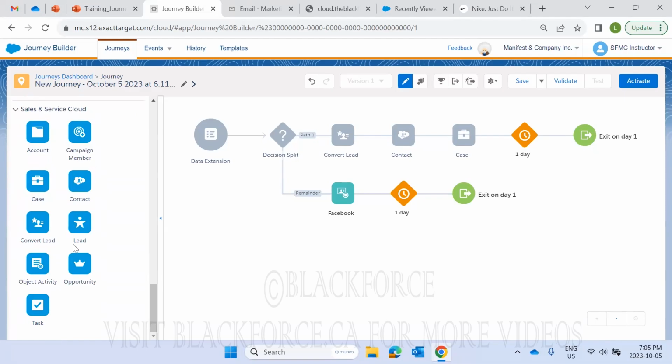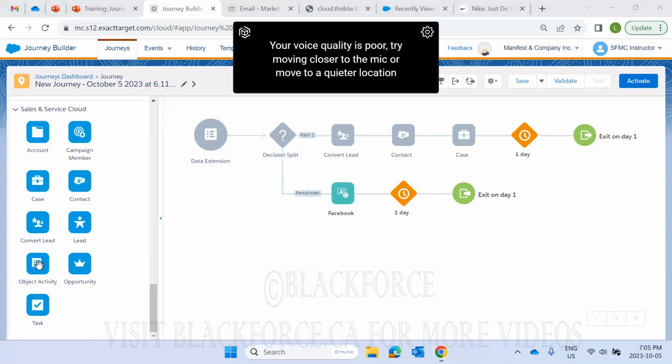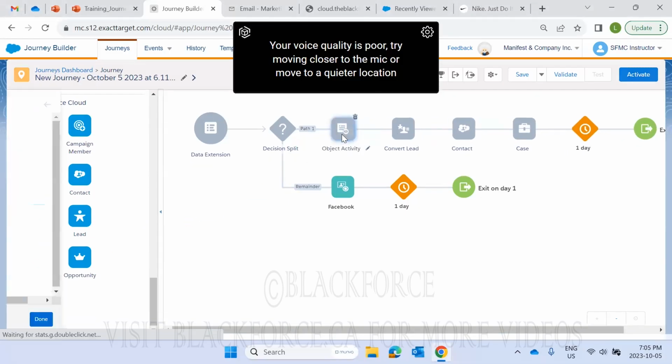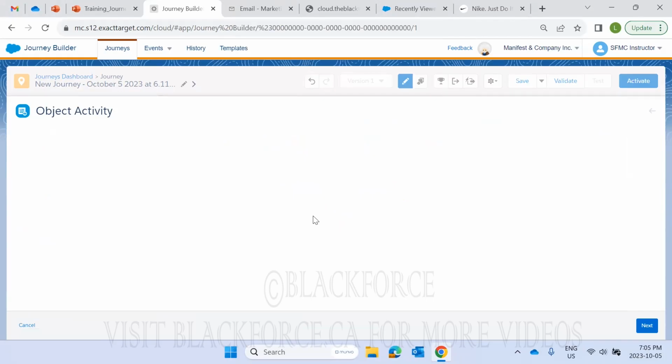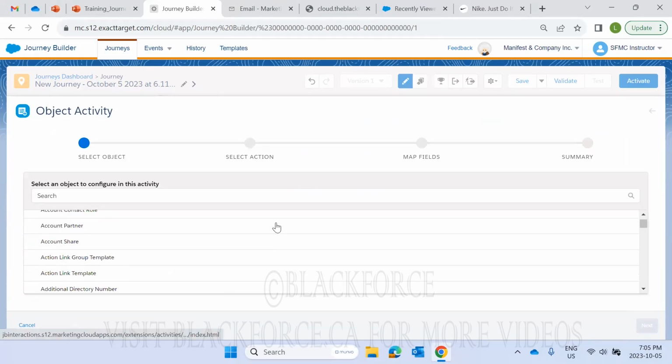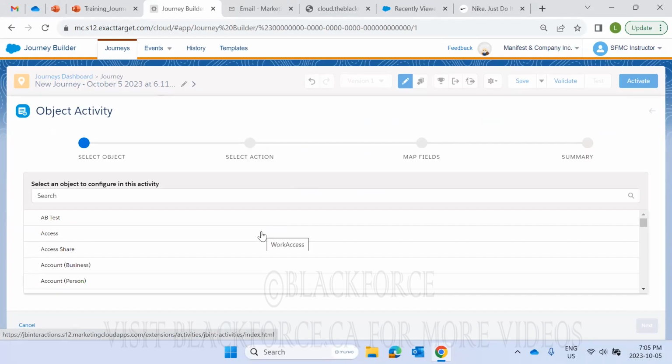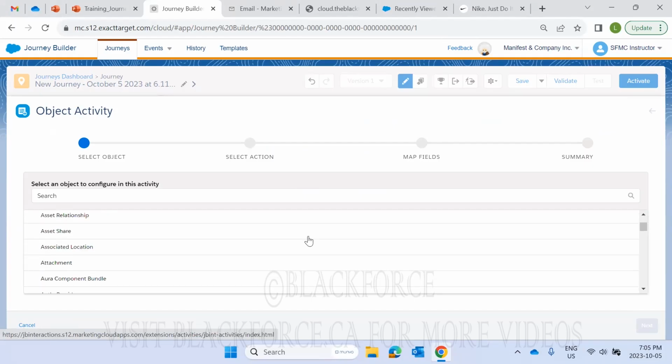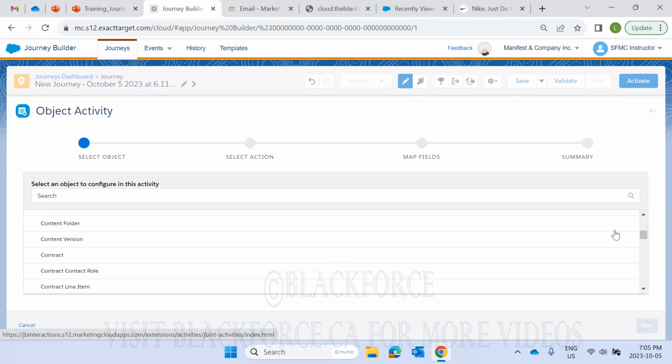Most of these are associated with standard objects. With this one, the object activity, you can update or, I believe, perhaps create a new custom object. I need to double check. I think you can update, but I need to double check on that create part.